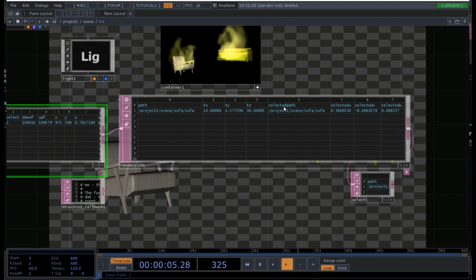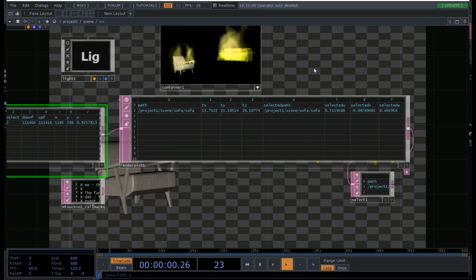We have this column here, selected path. Whenever I click on the sofa, I will have project scene sofa, and when I click on the chair, I have project scene chair. So whenever I click on one of the objects, I get this information in this particular column.